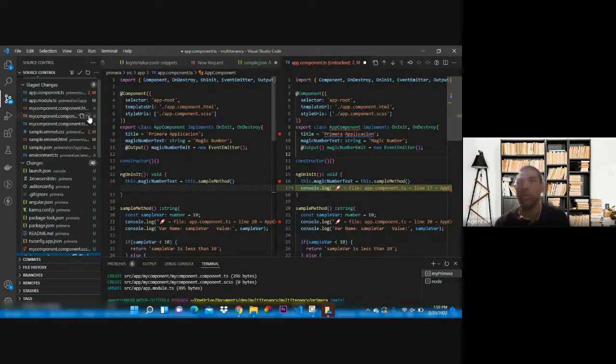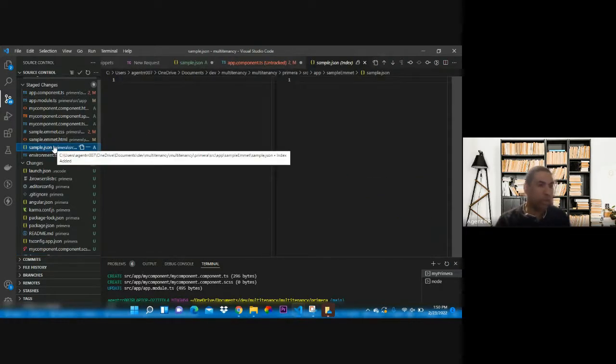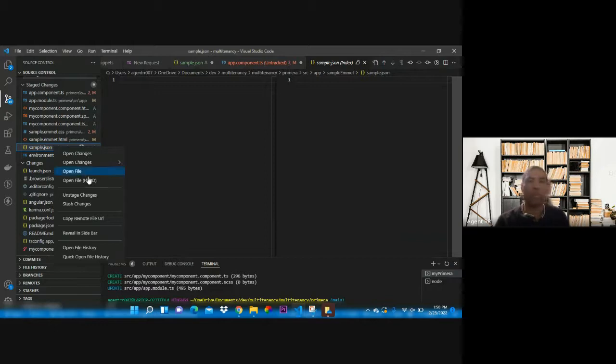It will unstage it. Let's say that I want to, oh my God, I need to save this for later. I need to stash this because I want to use it in another branch that I'm going to pull. So you can stash that.